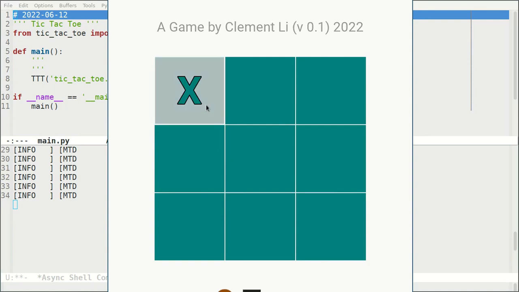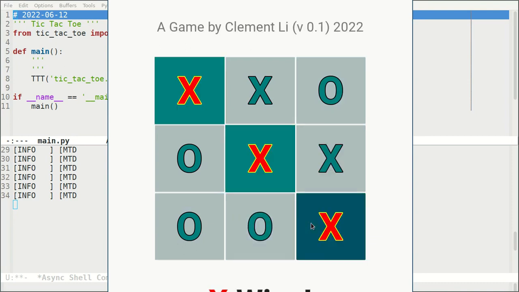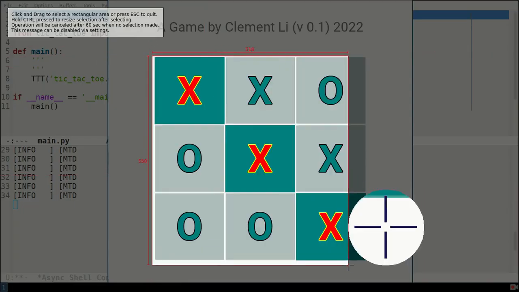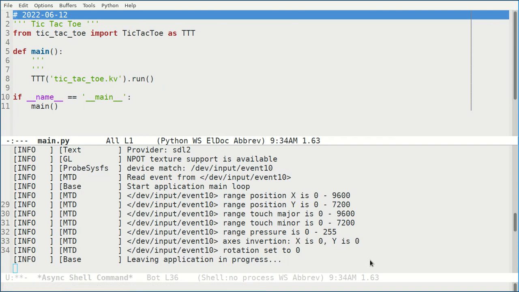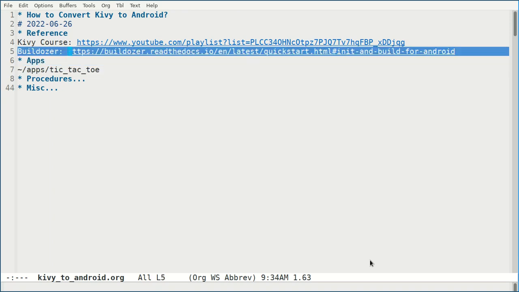I have to make a very nice screenshot first because I'll explain why I need to do that. You need to create an icon of the specified resolution that will be accepted by the Google Play Store. Otherwise, it won't be accepted. So the best thing is to cut the screenshot and be ready for making an icon. I will show you in a few minutes how I did it. So now it has proved to be workable on a computer.